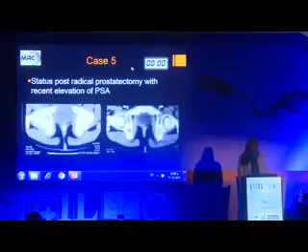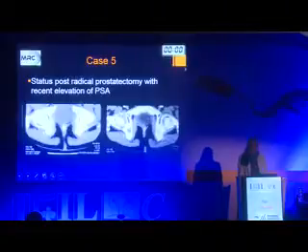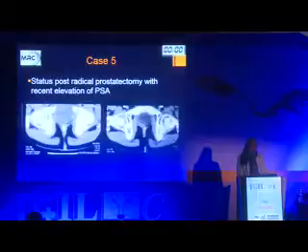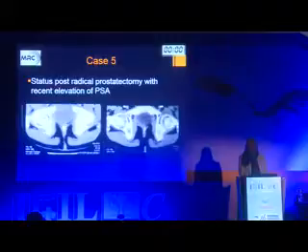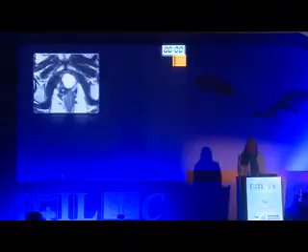This is a patient post-radical prostatectomy showing a recent elevation of the PSA. He underwent a CT of the pelvis and abdomen. We don't know why he performed this study. It was performed outside our center, and the CT came back negative. In spite of that, we can see something here at the bladder neck, and he came for MRI for better assessment.